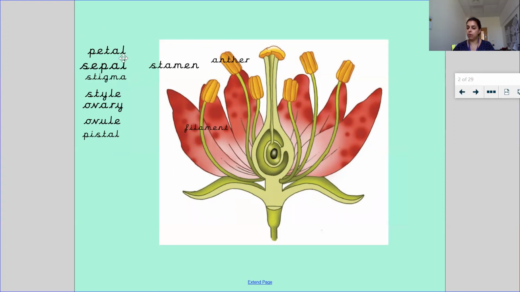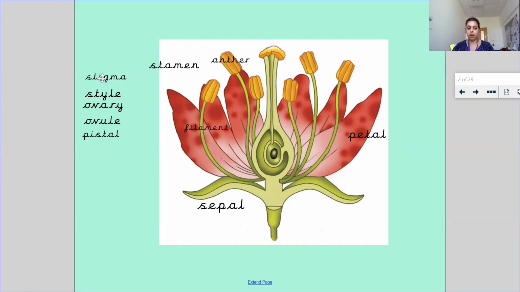The petal. Now, we should all know which one the petal is. The petal is this bit here. They are the pretty petals that go around. Again, we're going to come on to that in a little bit more detail later on. We've got the sepal. The sepal protects the flower before it opens, and that's this green bit down here. If you imagine before the flower opens, it's like a bud, and around the petals in a bud is a sort of green, or sometimes a different colour, but often it's green. As it opens, it comes down, and that protects the rest of the flower.